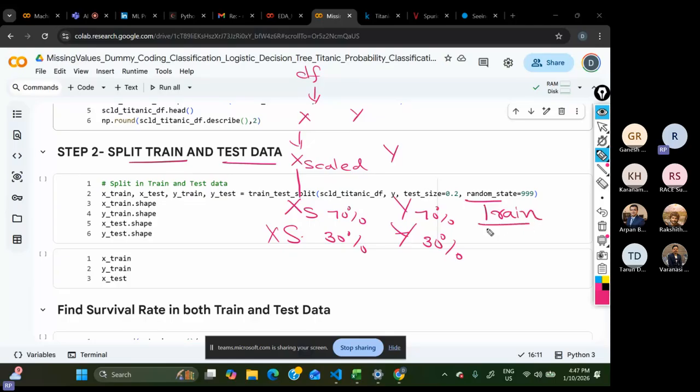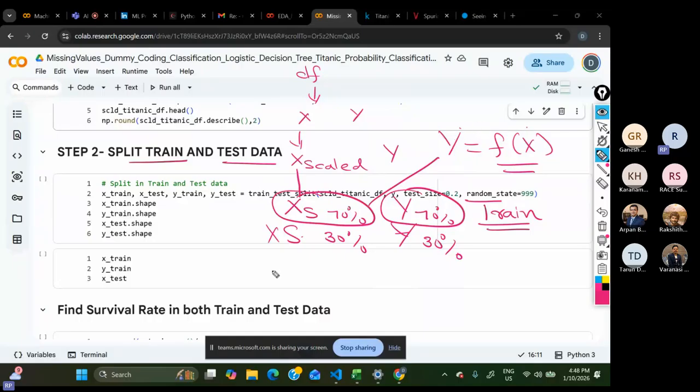You're going to train your model on a bigger chunk of data. What are we trying to do over here? Remember, we spoke about supervised learning: please learn the relationship between the X and the Y. So we are giving the model the opportunity: I'm giving you these Ys and I'm giving you these X's. Go ahead and figure out the relationship between the X's and the Y on the training data. Is that clear so far?